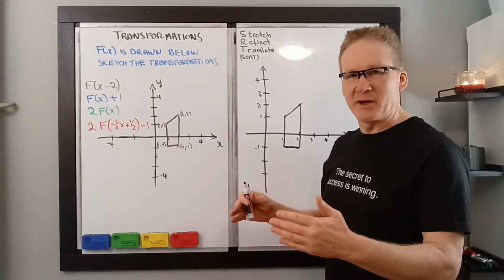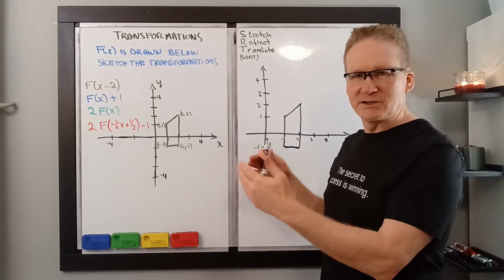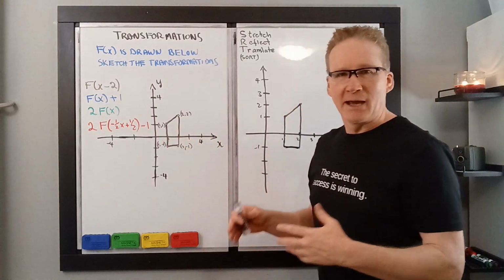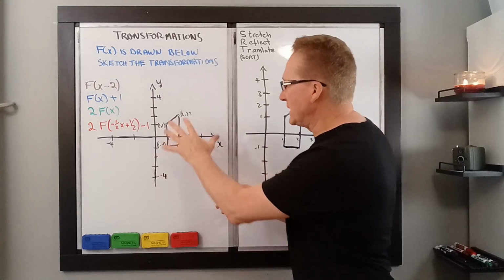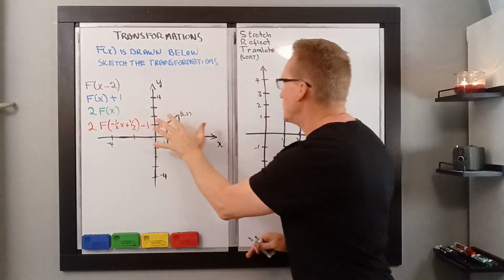Previously, we've done transformations on various different shapes and equations, quadratic equations, and sine and cosine, things like that. Today, we're going to be doing it on this trapezoid. And you can apply the principles we're going to use today to any shapes, even an odd shape like this. So when you have something like this, you're going to transform it.